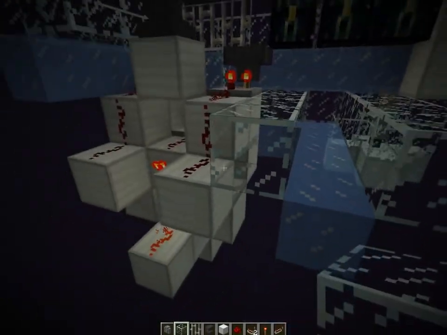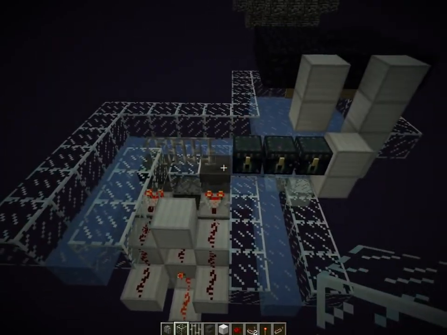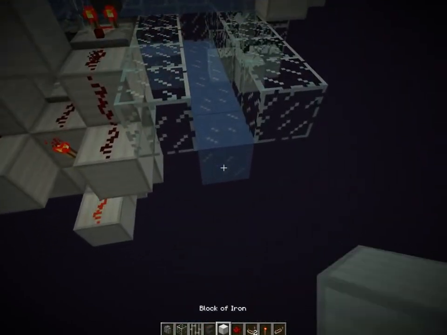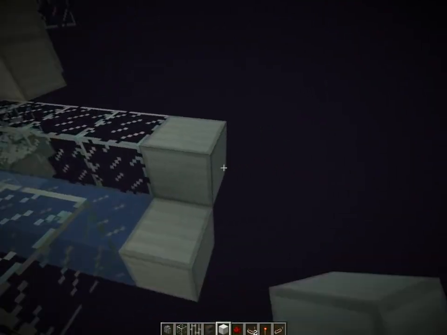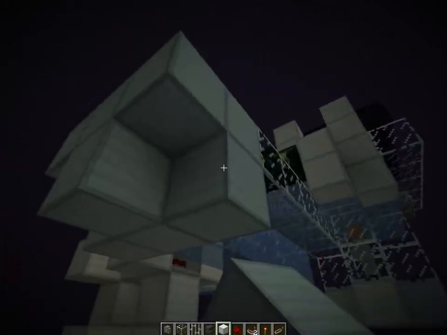And same here. There we go. Break that. We don't need the anvil here, or in case you placed it. Going down to here, you want a block of iron and surround that. Down below, you might as well just do the same.